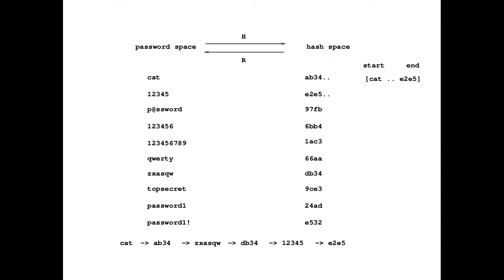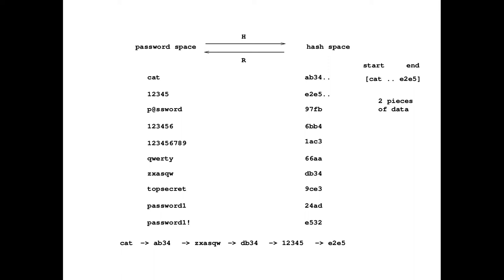What gets stored, and this is the key part of the time-memory trade-off, is that we only store the start and the end of the chain. This chain is a one-way function. We can compute H, but we can't compute H inverse, by the pre-image resistance property of hash functions. We can compute R, maybe we can compute R reverse, it doesn't matter, but we can't compute H reverse. So we can't go back on this chain. We can only go forward. But by storing the start and the end, we can circumvent this inability to go backwards by explicitly having a big loop from the end to the beginning.